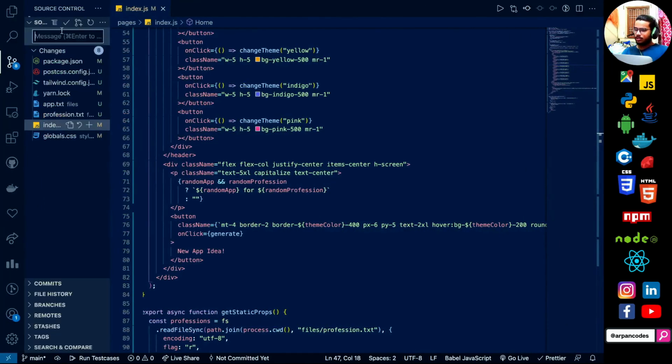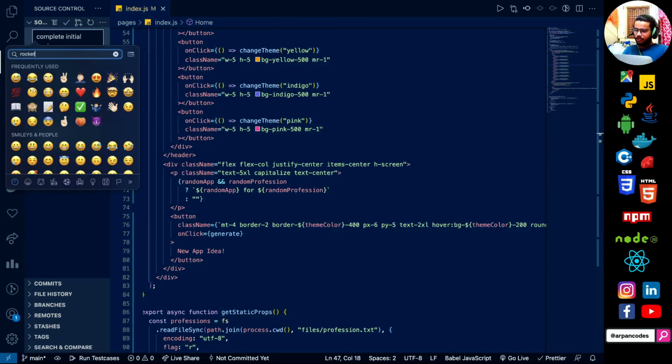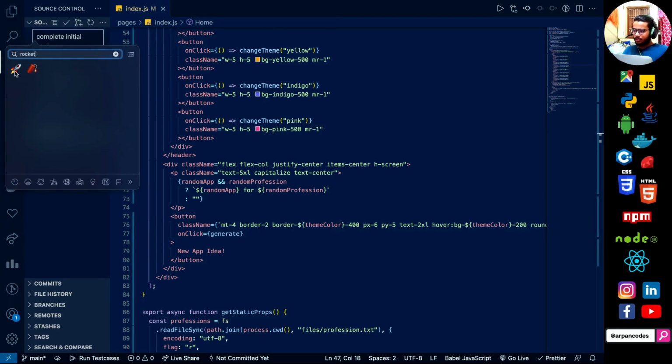Let's commit this. Initial version, complete initial version. Let's add a rocket sign there, a rocket, and there we go.